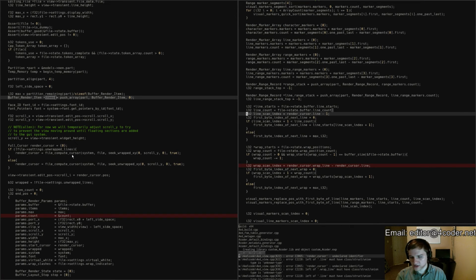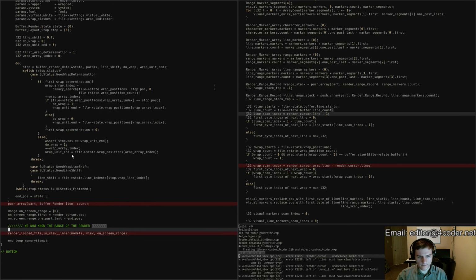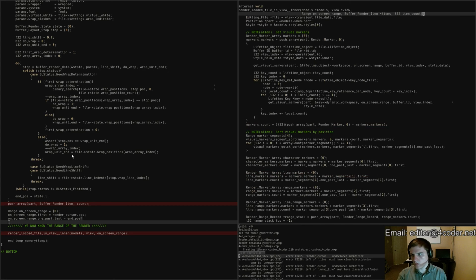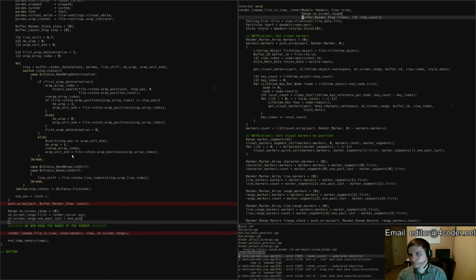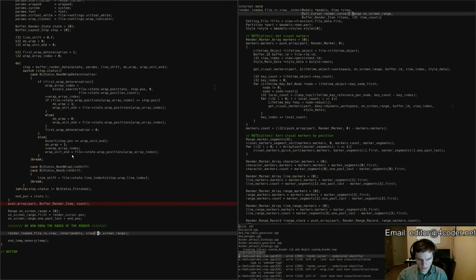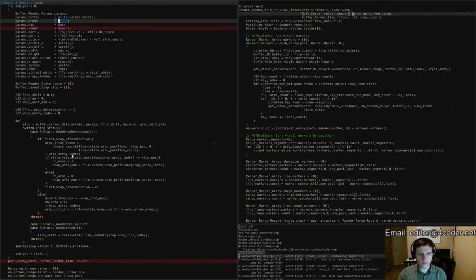Render cursor dot line. So you use the render cursor for a lot of stuff, I suppose, huh? Alright, that's fine. We'll just pass the whole render cursor through. That won't hurt us. Render cursor, on-screen range, render items. Wait, what are they called? Items.